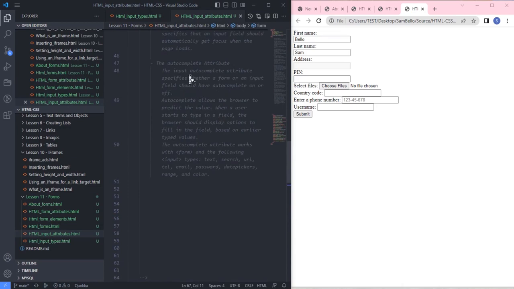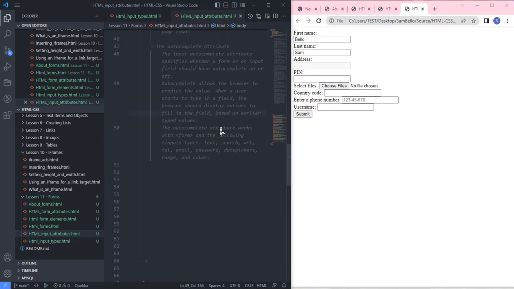The input autocomplete attribute specifies whether a form or input field should have autocomplete on or off. Autocomplete allows the browser to predict the value when a user starts to type in a field. Okay, that's that about HTML input attributes.